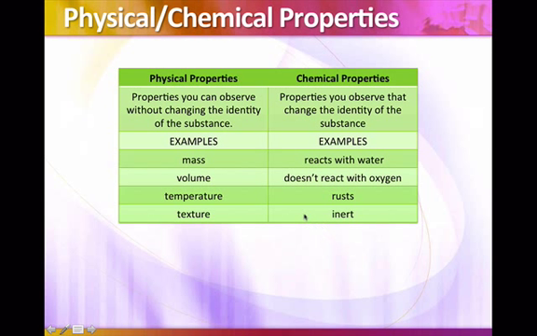That can be tricky because you think it doesn't react with oxygen. That doesn't change what it is because it doesn't react. The fact that we're talking about that it doesn't react, that react word is what makes it a chemical property. Inert. Inert means it's not reactive. The noble gases on the periodic table are all inert. They don't react with other elements or other compounds. So inert is a chemical property because we're talking about something not being reactive.